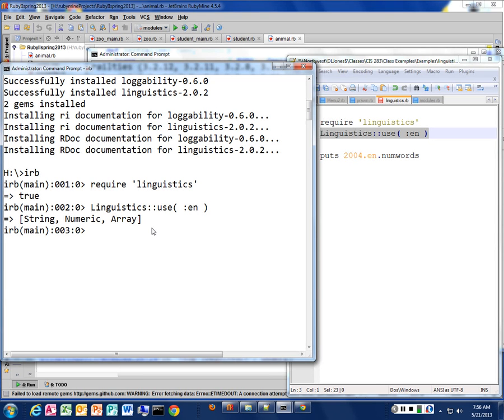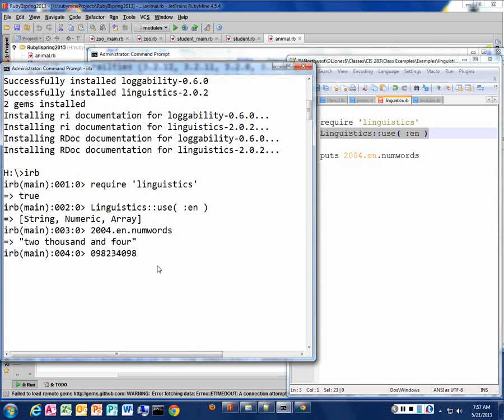So, for instance, I could say something like this. In English, convert 2004 into words. So from the English module, I'm going to call the numWords method, and that is now an extended method on the numeric class. So it converts it into words, 2004. Isn't that sweet?